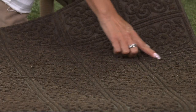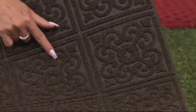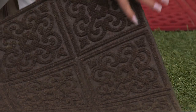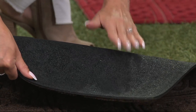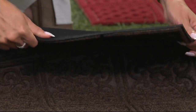Here is the medallion, and it's, again, that stamped kind of look in the squares, but has more of an ornate kind of symbol here. So it's very old world, very elegant. If maybe you like that. Also on the back, I want to point out, these are really heavy duty, thick. This is recycled tires. But they don't leave any marks. No. This is great for indoor.